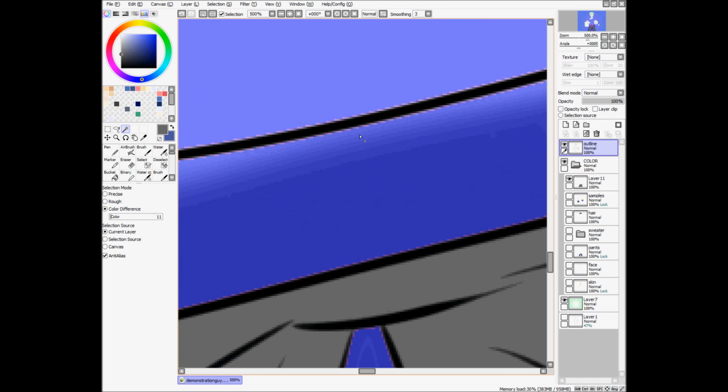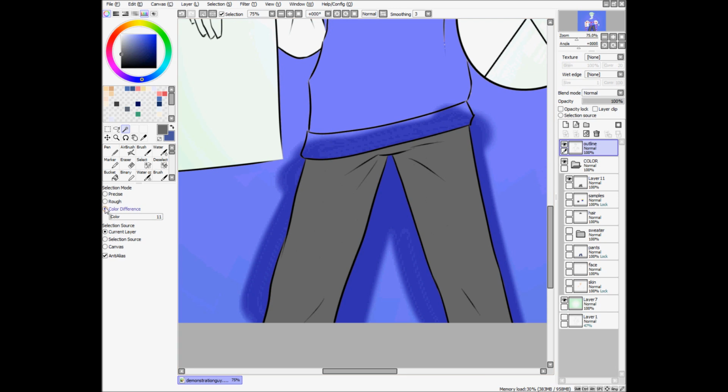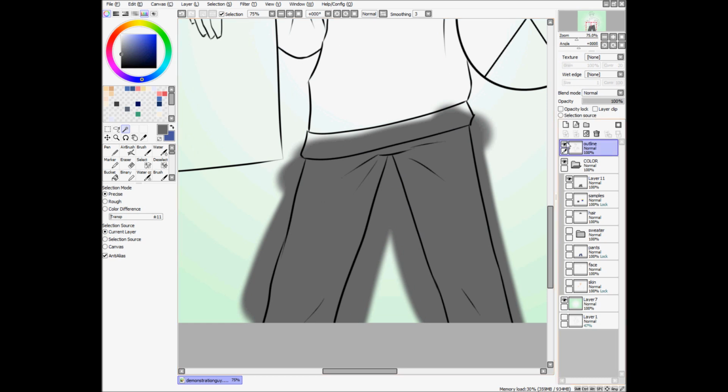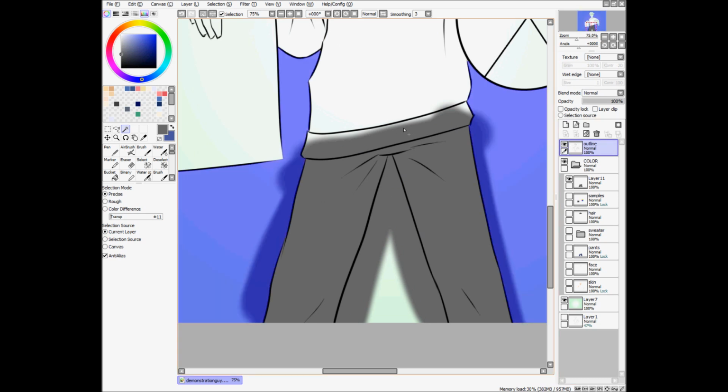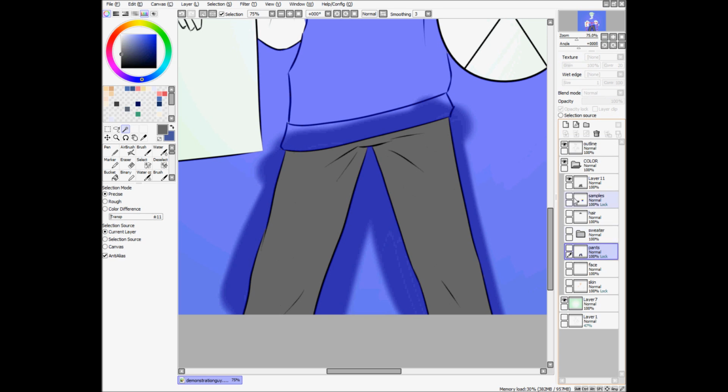You can see that there's kind of a border where it didn't quite make it to the line. So let's turn it from color difference to precise, which is what I usually use for selecting parts of the outline. So there, and there. And now you can see that's much nicer. And then you go to your layer that you overcolored.